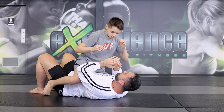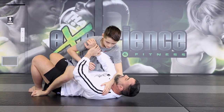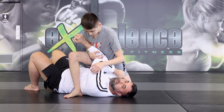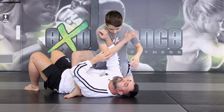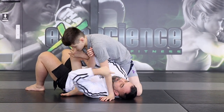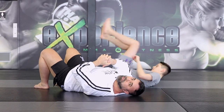Once again here we go. From here, that pressure causes the reaction — I want to press away. Now he boxes me in by turning to the side. Make sure that this is tight and his knee is right where my shoulder is. Now he doesn't want me to bend the arm, so I'm going to defend. He keeps this nice and tight against his chest. I might try to move to escape, so he boxes me in right here — now I can't move. He passes his leg and finalizes the arm lock.